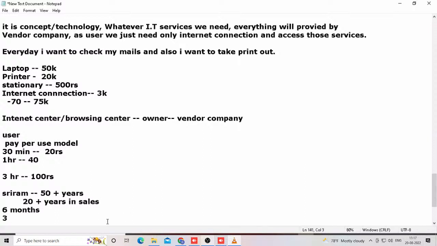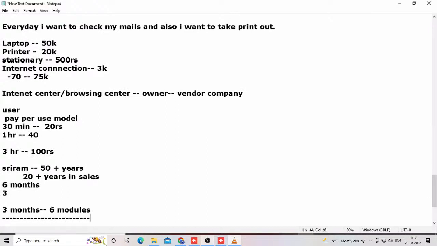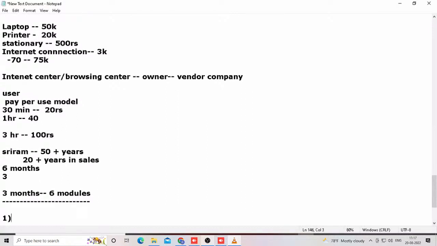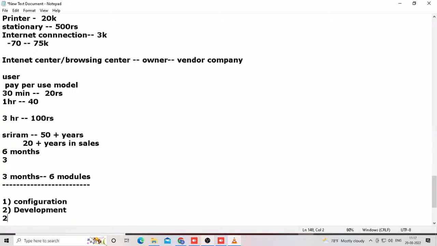So what will be the course duration, sir? The course duration is 3 months, guys. In the span of 3 months, I'm going to cover 6 modules. The first module is configuration. The second module is development. The third module is administration.